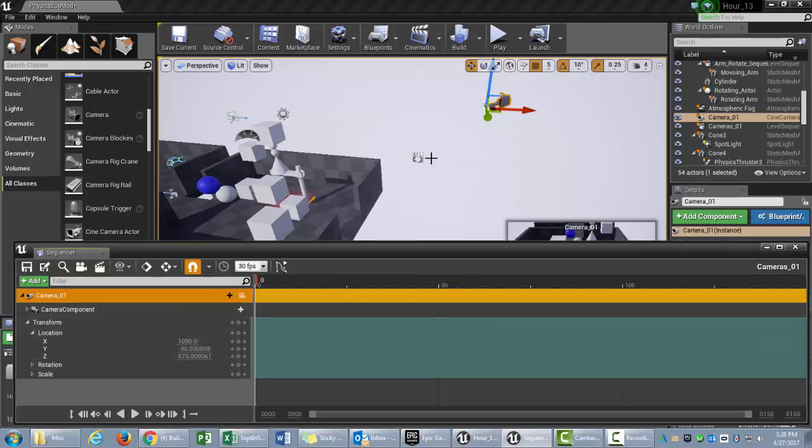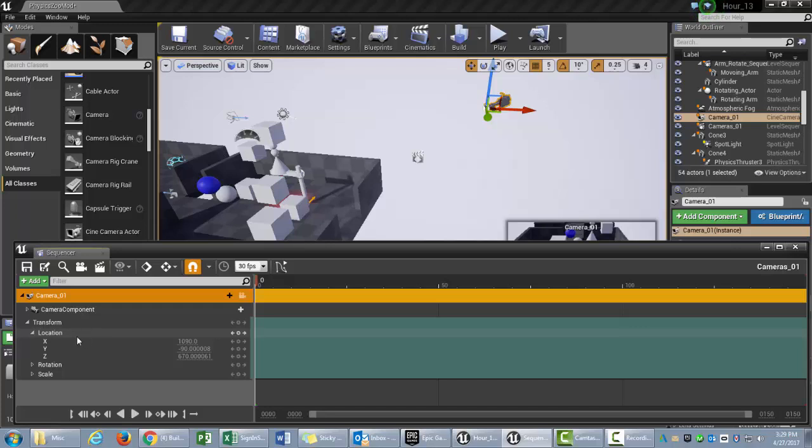And that looks good. Alright, so to start off, I need to always set a key at the beginning of movement and set a key at the end of movement. So before I start moving my camera, I need to set a key here. A key is simply a storage container for X, Y, and Z location information. It can also store rotation and scale information as well. I'm just using location right now.